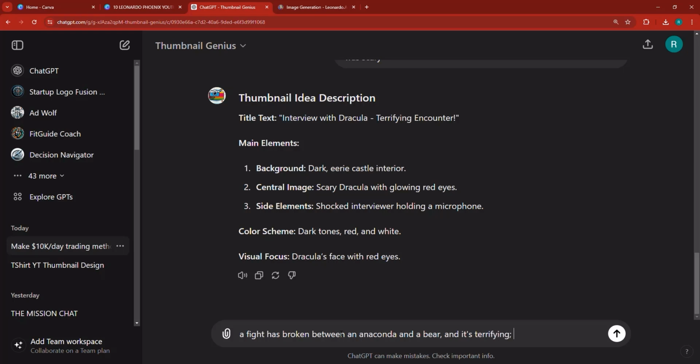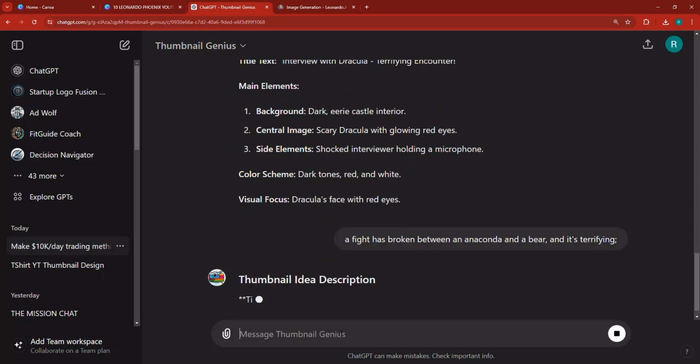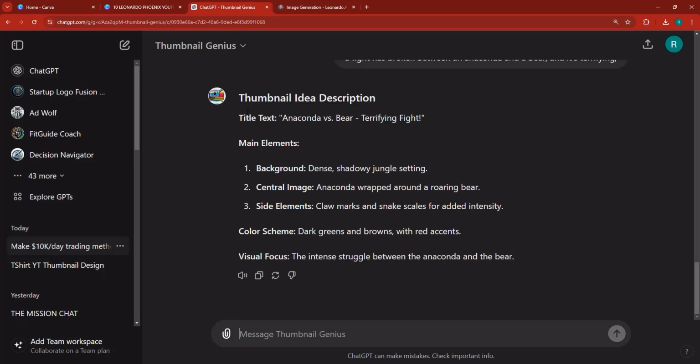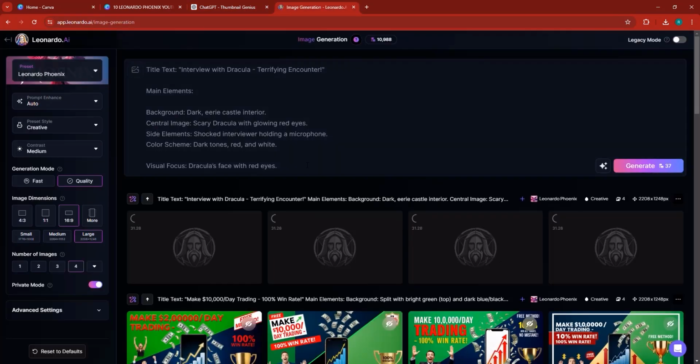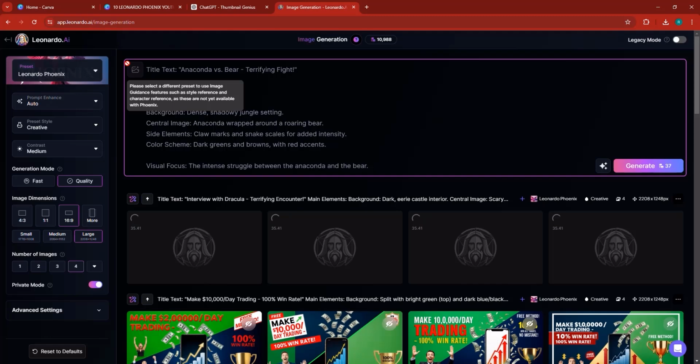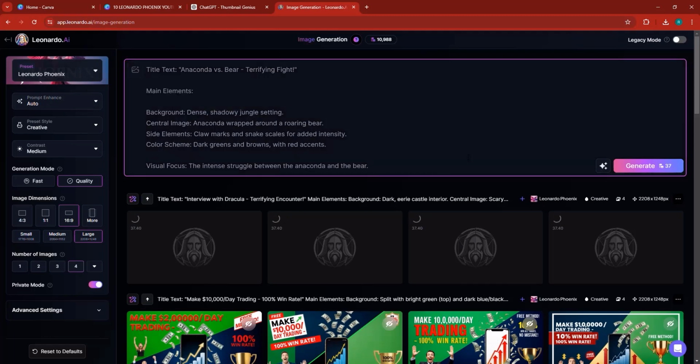Okay. So let's generate a thumbnail such as that. All right. These are also thumbnails that can go particularly viral. And as you can see, it's describing the perfect thumbnail for us. So you can see it's doing its job, what we programmed it to do. So what you need to understand is that GPTs do what you programmed them to do. They are, on the other hand, a version of ChatGPT that you create, you customize. You make it according to what you like.